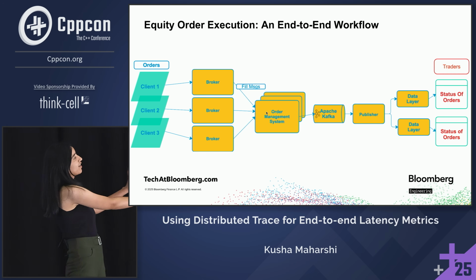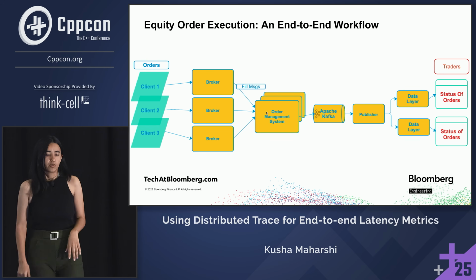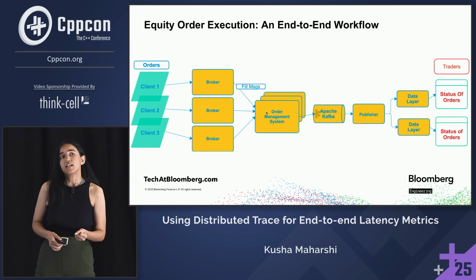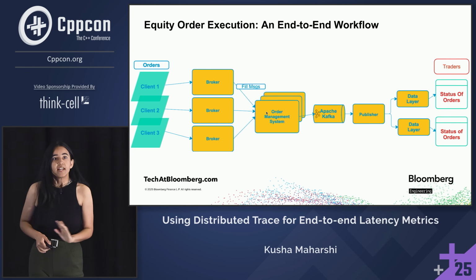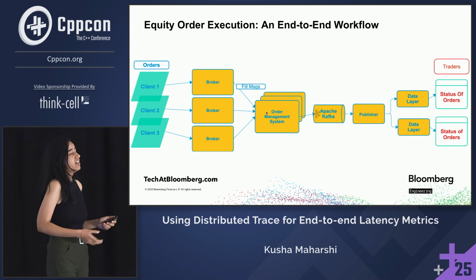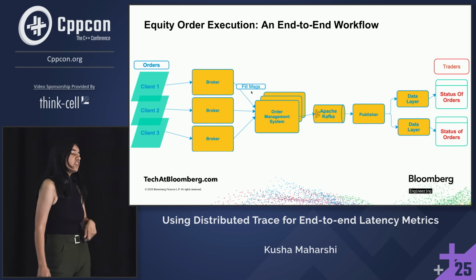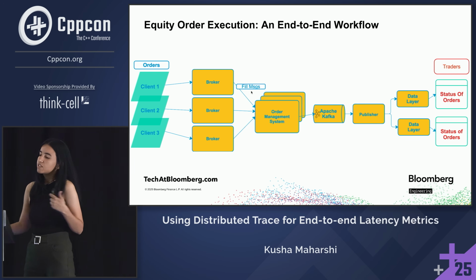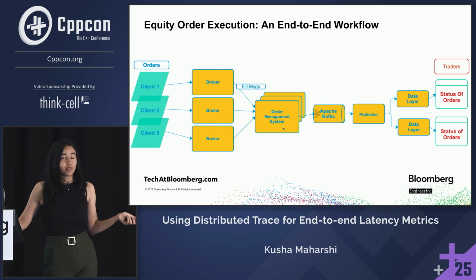But this is a very contrived, generalized representation of an order execution management system. You can think of it as you've got different traders as your clients, right? And they are placing equity orders, maybe something like buying Apple, Microsoft stocks. And then these orders are going through what's called brokers. And these brokers handle those orders, and then they generate what's called fill messages. Each fill message contains important information about the status of execution for that order, as to how much of it was successfully completed. Then that goes through an order management system, which does fun order management things.